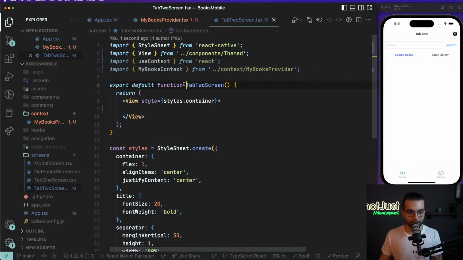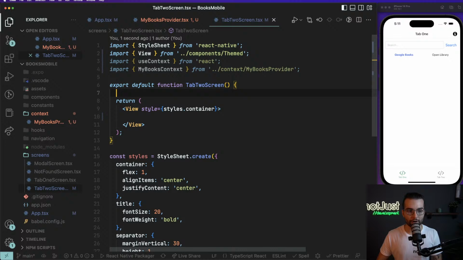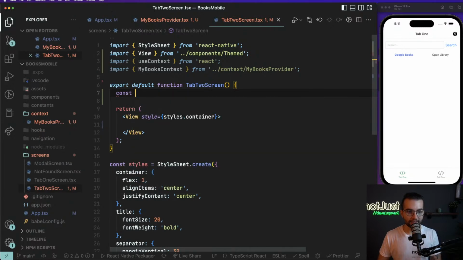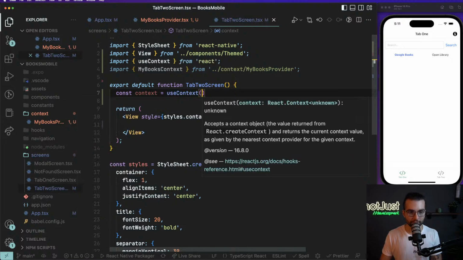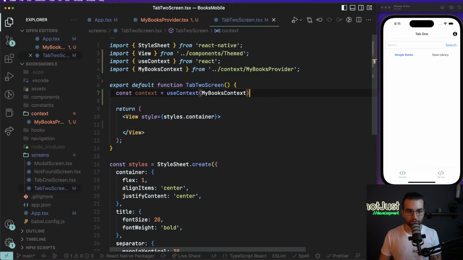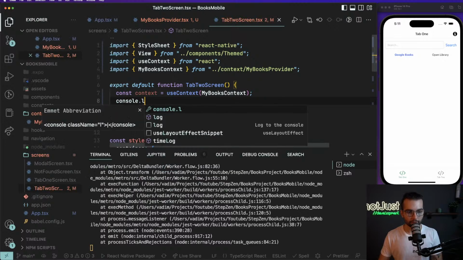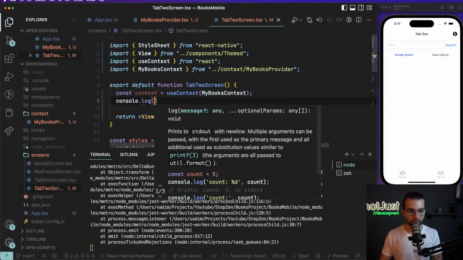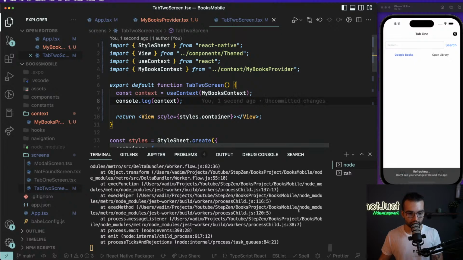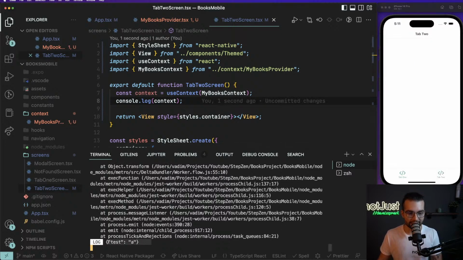And now inside the body of our function, we can go ahead and say context equal use context my books context. And just by having that, we can go ahead and console log our context.